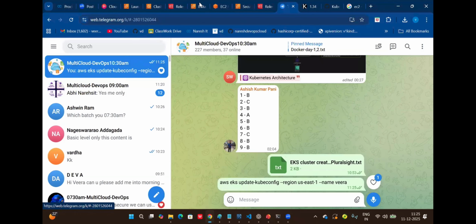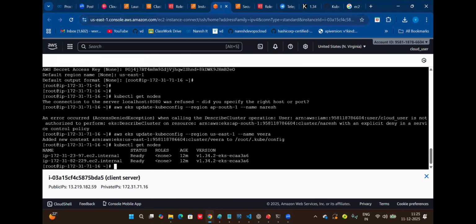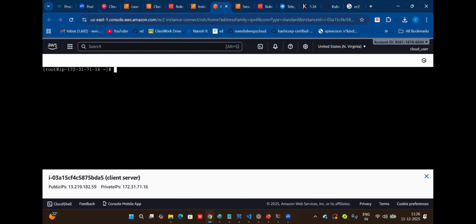Okay guys, so let's get started now with the main process. Kubectl. Okay, clear the screen first. So guys, in Kubernetes we have YAML files. Every instruction we can pass through YAML only. So in today's class, you can ignore how to write the YAML. First focus on how the concept works in the background. Then tomorrow's class, we can focus on how to write the YAMLs. Very easy YAMLs, nothing to worry about. So today's focus is not the YAML file. The focus is how it works in the architecture background.